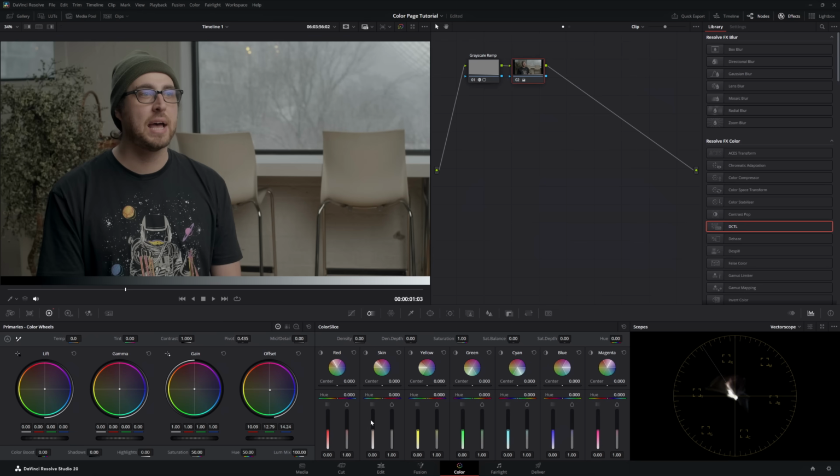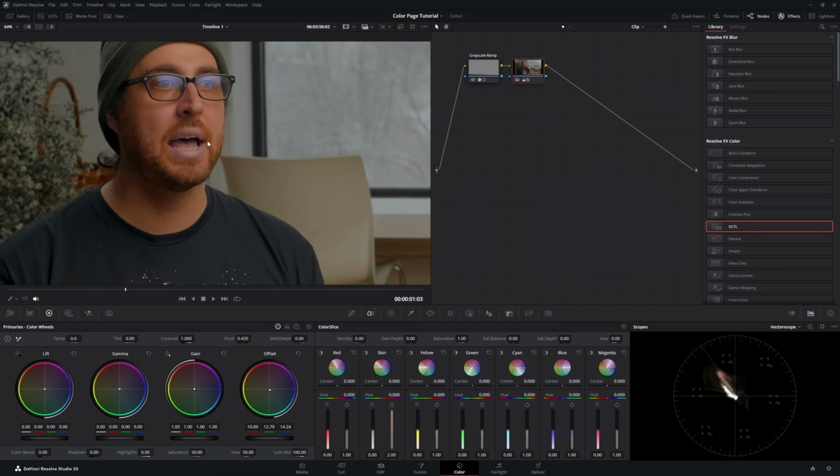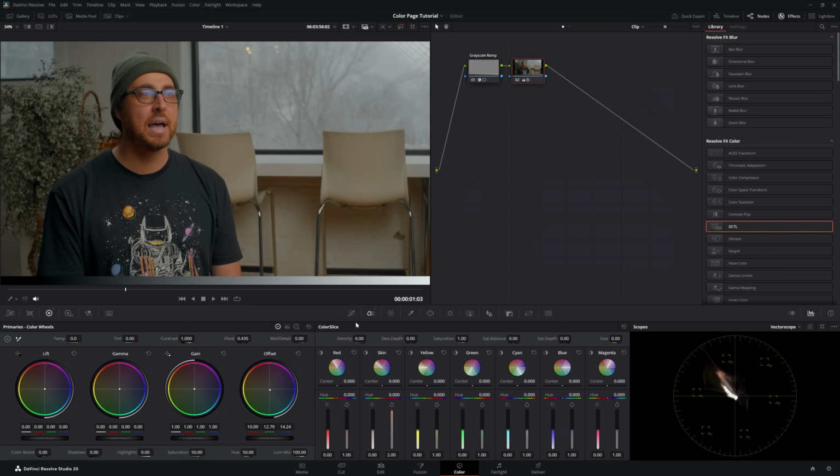So you just have to be careful as you're adjusting this to not push it too far, because obviously you can get some significant breakage or weird artifacting. So just something to be aware of there. But with our different individual color vectors, we can adjust our density and our saturation per color channels. So this can be nice if we're trying to dial in a specific look or adjust certain colors. Go ahead and reset that again.